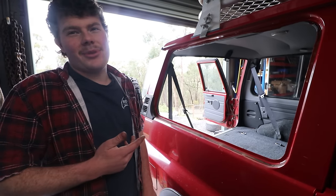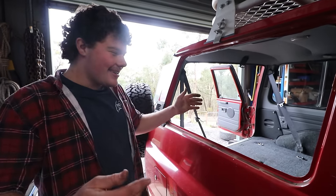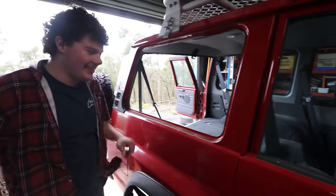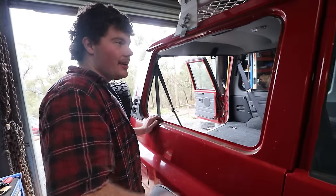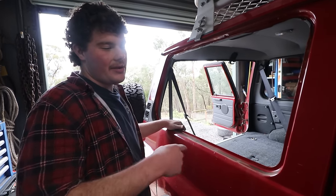But the chances of me putting a third row seat back in... Patrick gets it. You think, oh, I'm going to use that, and then you unbolt it for one camping trip and you never put it back in. So now we clean that up and we'll go through everything that comes in the kit to install the frame.